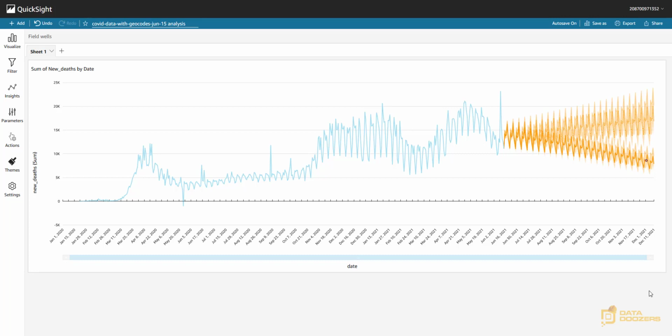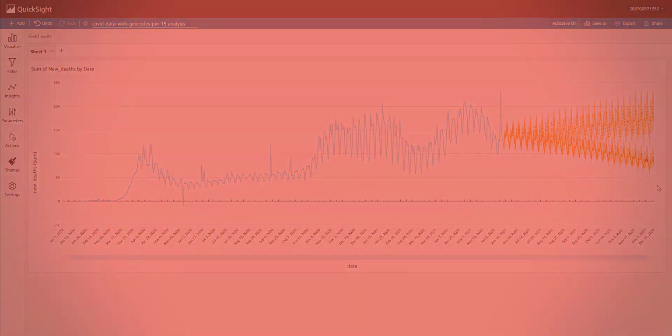in QuickSight. This is part of the ML features, machine learning features of QuickSight, which are good. Sometimes they can be very useful. And there's also, at least today, very few documentation about it. So what we're going to do is analyze the deaths due to COVID. And we're going to forecast how those deaths are going to trend until the end of this year. And we are going to incorporate an alternate scenario for that forecast given a certain variation on the number of deaths by the end of the year.